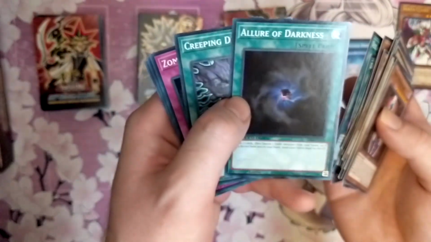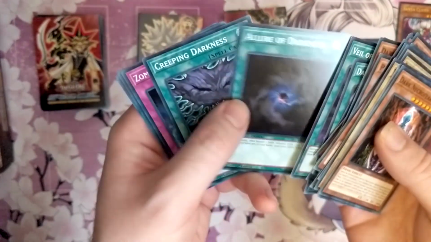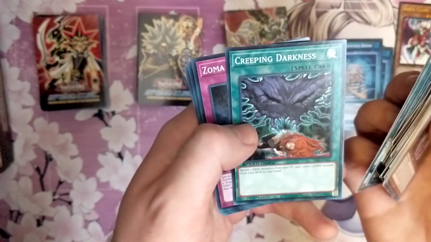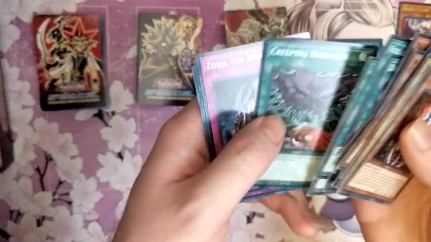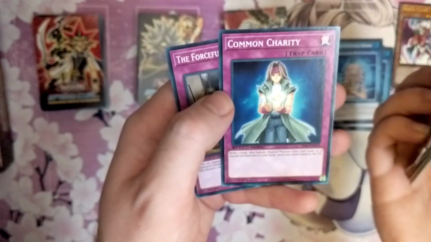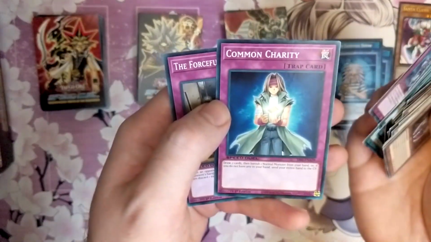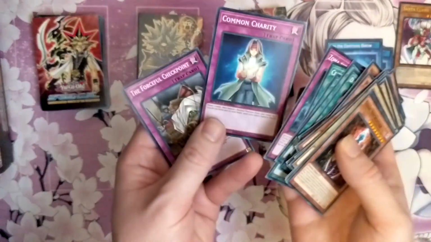Allure of Darkness, draw 2 cards and banish a dark monster, or if you don't have any in your hand, you banish your whole hand. Creeping Darkness, banish 2 dark monsters from your graveyard. Add a level 4 dark monster from your deck to your hand. Zoma, Common Charity, draw 2 cards, then banish a normal monster from your hand. Or if you don't have any, send your whole hand to the graveyard. Okay, another way to quickly get fiends to the graveyard, I guess.